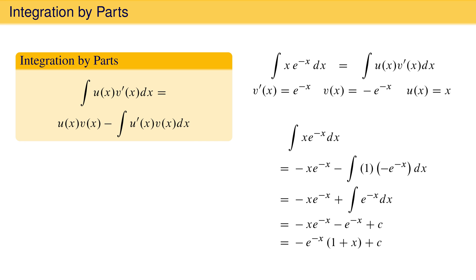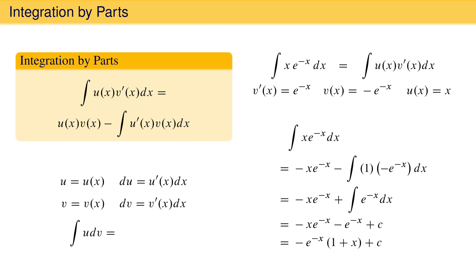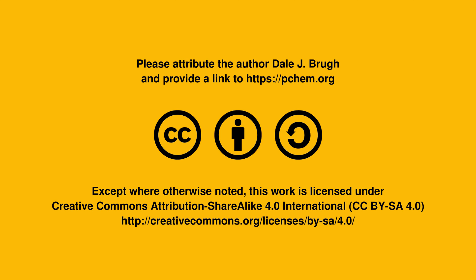Now that you've seen an example, it is worth noting that the rule for integration by parts is usually stated more compactly by defining u as the function u of x, du as the derivative of u of x times dx, v as the function v of x, and dv as the derivative of v of x times dx. Using these definitions, the rule becomes: the integral of u dv equals u times v minus the integral of v times du. Integration by parts can be challenging because it requires recognizing part of the original integral as a derivative of another function — it takes practice. And that's evaluating indefinite integrals.